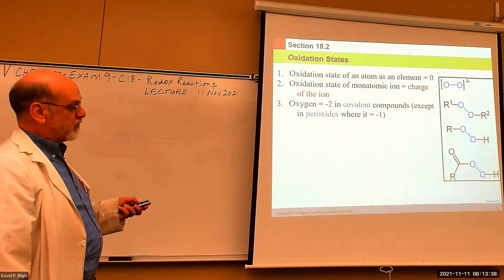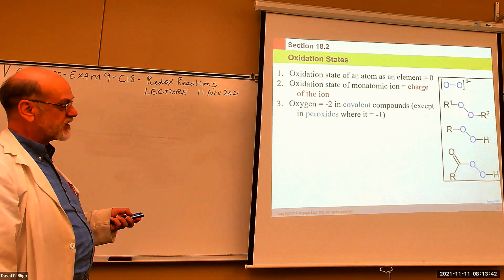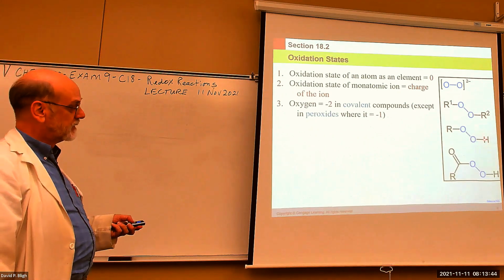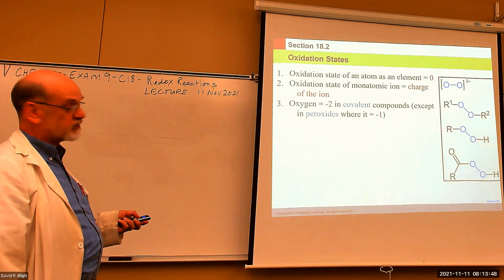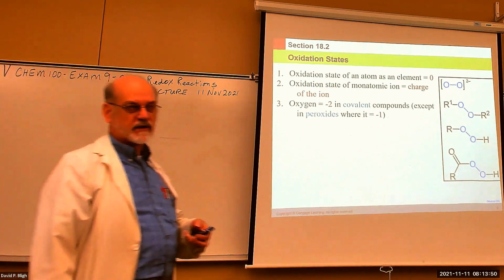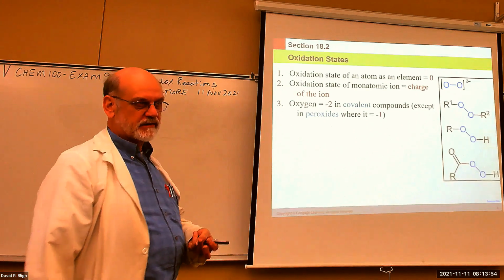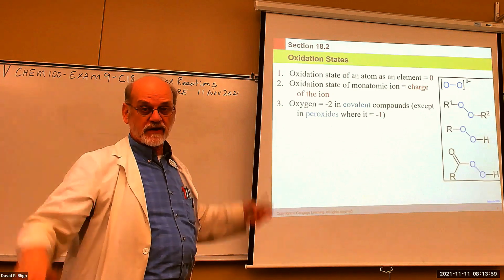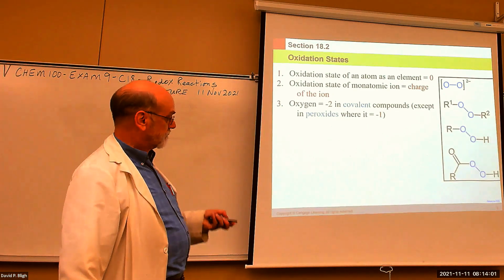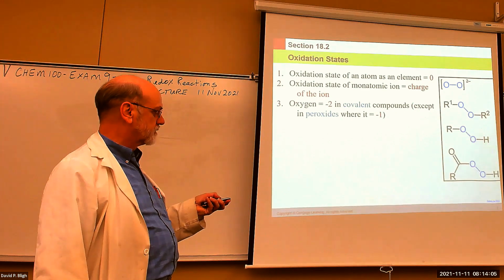And these are just examples of different types of peroxides. This is a generic peroxide. This is one where one of the sides is hydrogen, and this could be anything. It could be a methyl group like CH3, or it could be anything. It could be a huge molecule hanging off the end there. The important part is those two oxygens bound together.